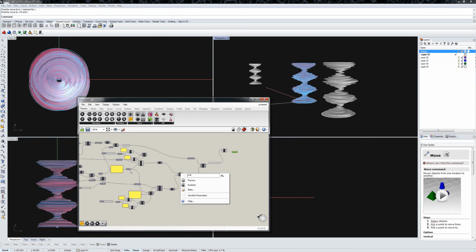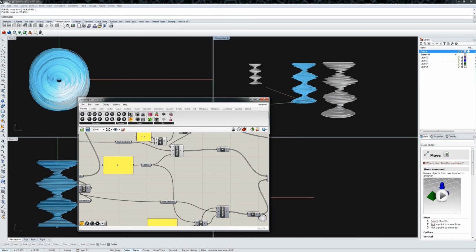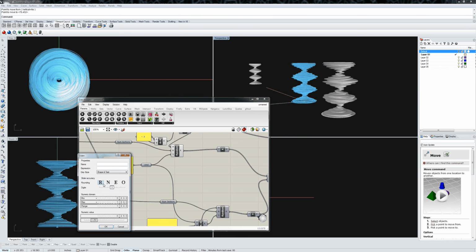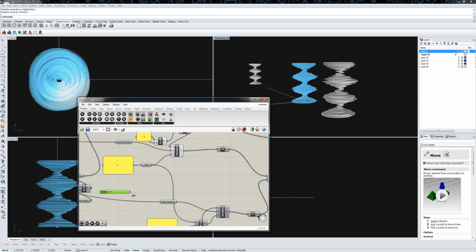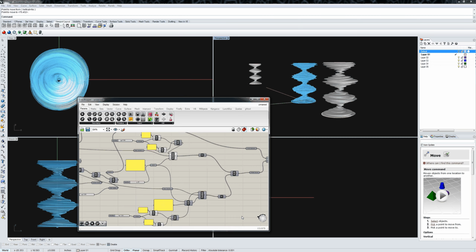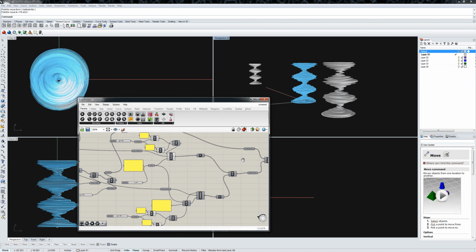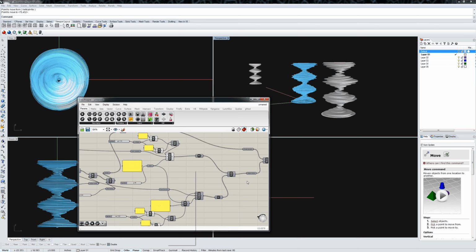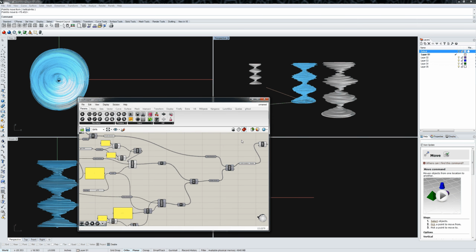And one thing I could do, if I decided that the seed should be a parameter too, if I change that number, now I haven't changed any of the parameters that control the shape, I'm just changing the seed that it uses to create a random value.